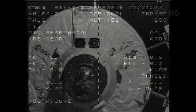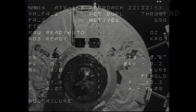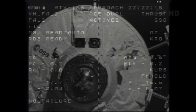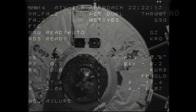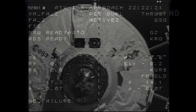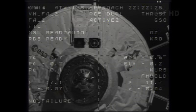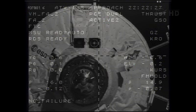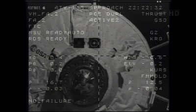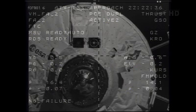11 meters. So 18 meters. As you can see, ATV continuing to close in. It has departed the S4 hold point. There is one more small hold point coming up in a couple of minutes. You will see it stop one more time for a final checkout. But everything's still on track for today's docking, which is on the clocks for 5:33 p.m. Central Time, 6:33 p.m. Eastern.